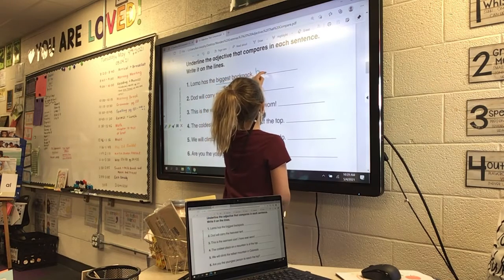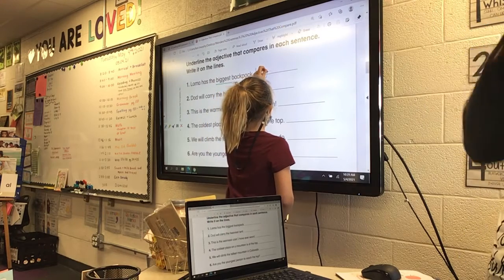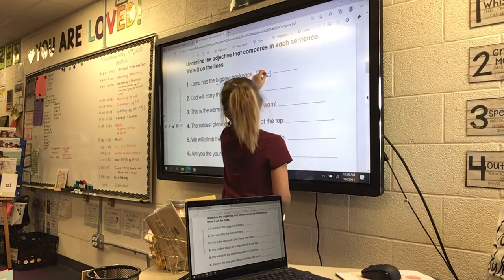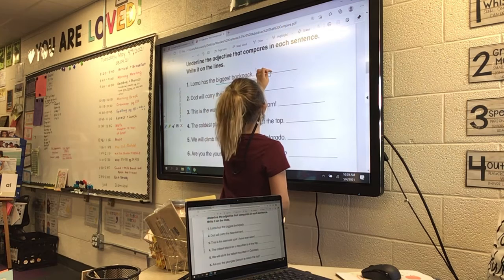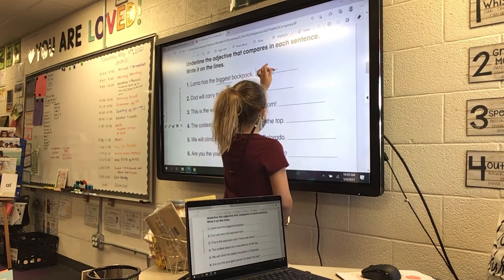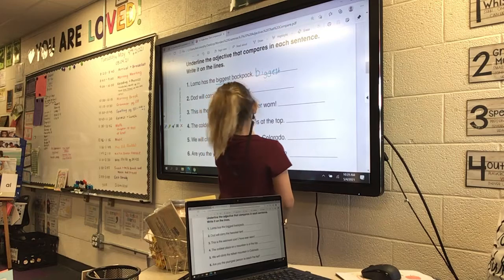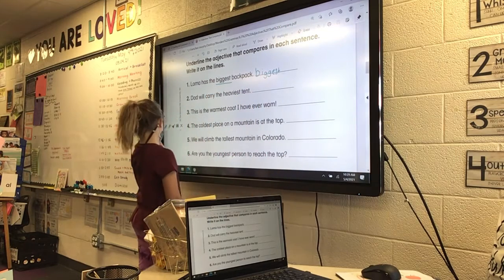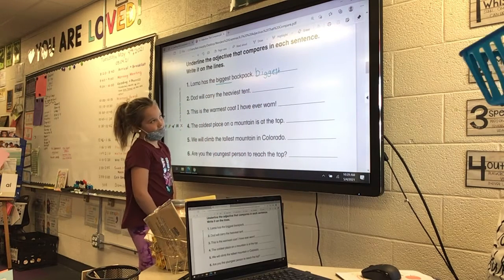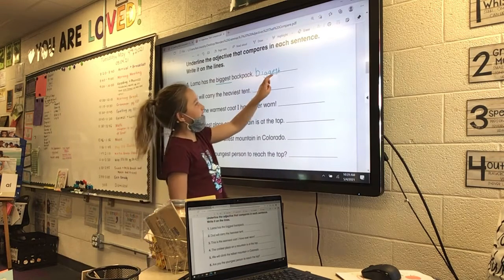All right, biggest. So she's comparing the backpack she has now to the backpack she has had. So she's had more than 2. So you have to have biggest. And we have to double that G because it's short. Because if we don't, it's going to be biggest. That E is going to jump over and make it the I long, and then the word would be biggest. And that's a nonsense word. It's not a word. It's fine.